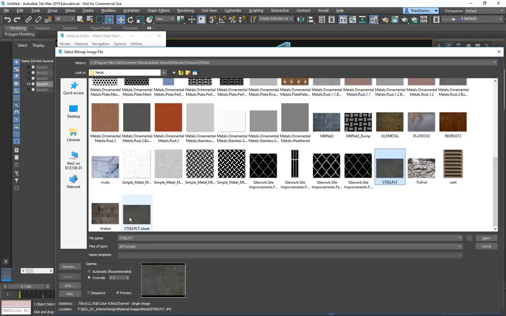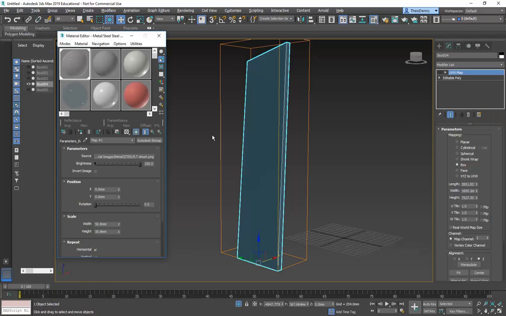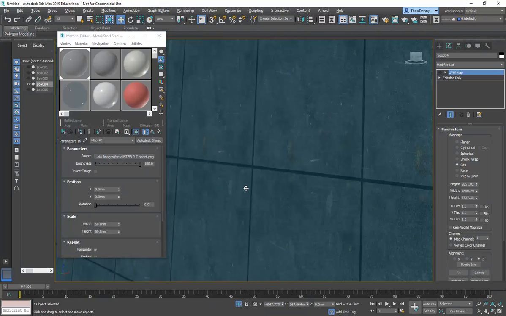Okay, so now back in the Max, and I've got that file there saved in the folder I was just working in. I'll choose that, and then again zooming in, it's there, but it's very small. So you've got there the scale. So let's just make it the size it is in real life, and I'll show you some tricks for that in a minute. But for now, we'll make it, what is it? Probably about 500 across, and then the height was about 1500, wasn't it? Yeah.